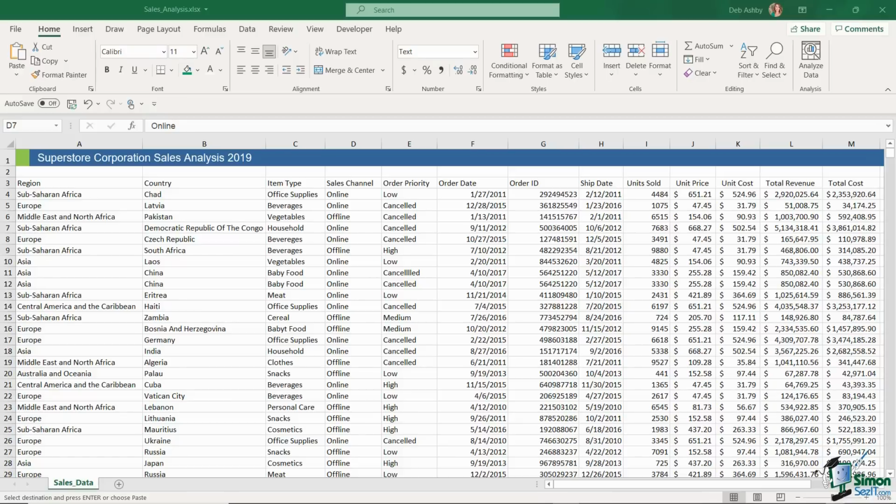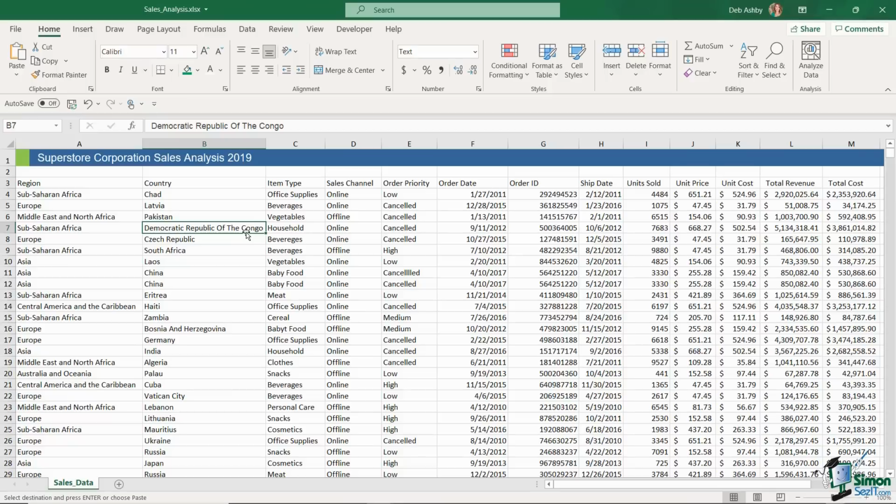What it allows you to do is basically find a specific text string or piece of data in your spreadsheet and replace it with something else. So this is great if you need to change a lot of pieces of information in one go. So the example we're going to use here is column B, where we have all of these country names. Now you'll notice that some of these country names, such as this one here, the Democratic Republic of the Congo, is quite a long name.